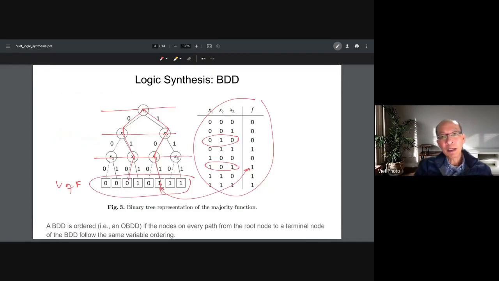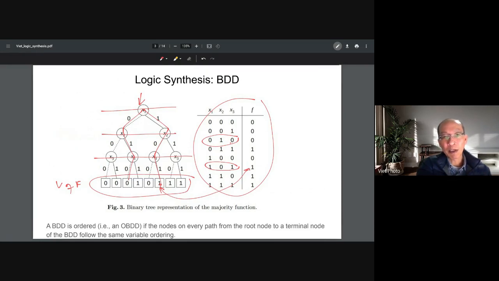Now, what is a BDD? The BDD is a binary decision diagram. It starts with some variable, let's say x1, and on the left the variable takes the value 0, on the right it takes value 1. The straight line is the 1 value, and the dotted line corresponds to the 0 value.